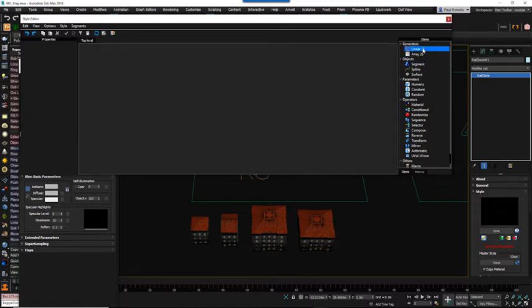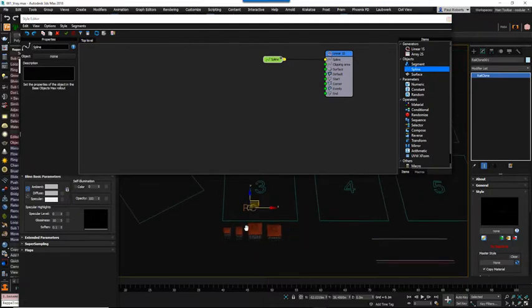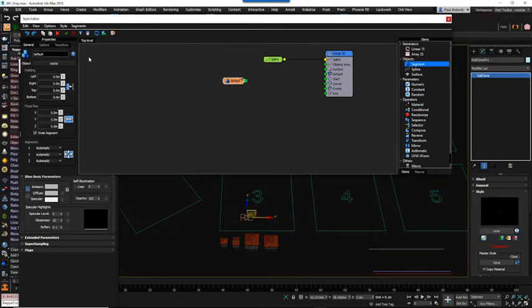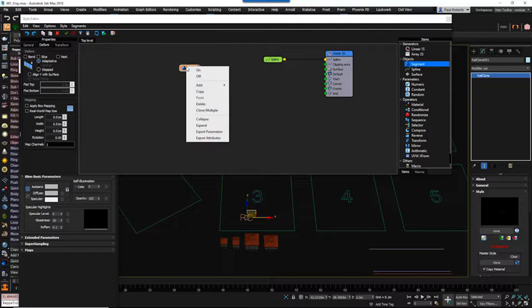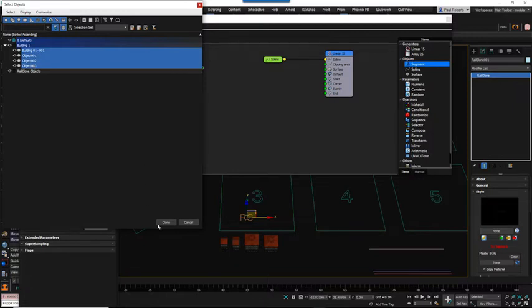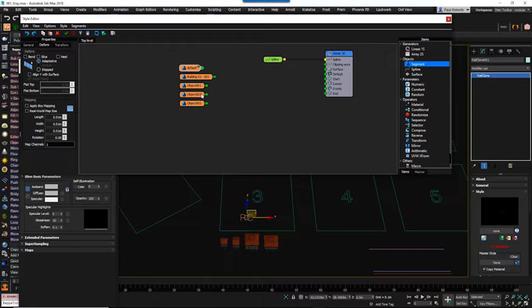Create an L1S generator and wire a new spline node to the generator's spline input. Use the spline node to select the test spline we created in step 2. Create a new segment node and disable slice and bend to make sure that full instancing is retained. To add all the buildings to the RailClone graph, right-click on the existing segment node and select Clone Multiple. Select the building object and click OK. Each building will be automatically loaded into a brand new segment, each with the same settings as the original.